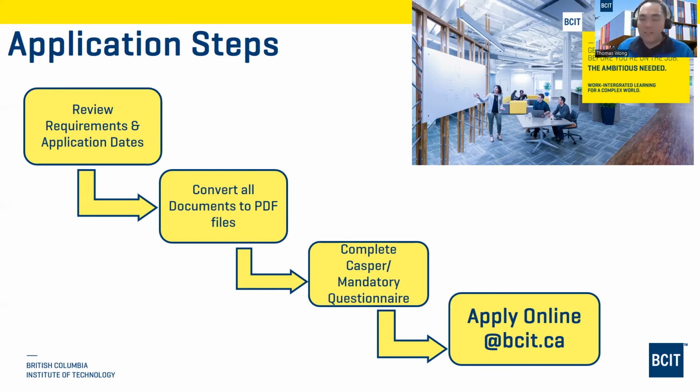Now, when you apply, it's not a first come, first served type of thing. So there really isn't a better chance if I apply right now than later. It's really just meeting those deadlines that is the key thing. So just take a look at the deadlines and make sure you're meeting them. What are some first things that you should look at? You should look at our entrance requirements to make sure that you are meeting them. And if you're not, this is an opportunity where you may need to look at some upgrading options. It's clearly laid out on our website in terms of the specific courses and the grades that you need for them. So it is an opportunity to upgrade if necessary.